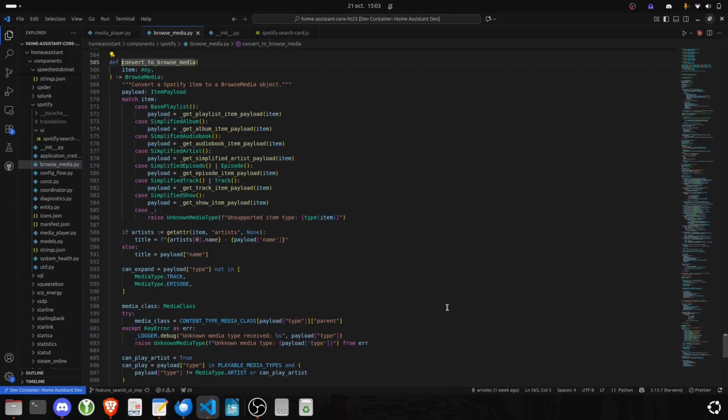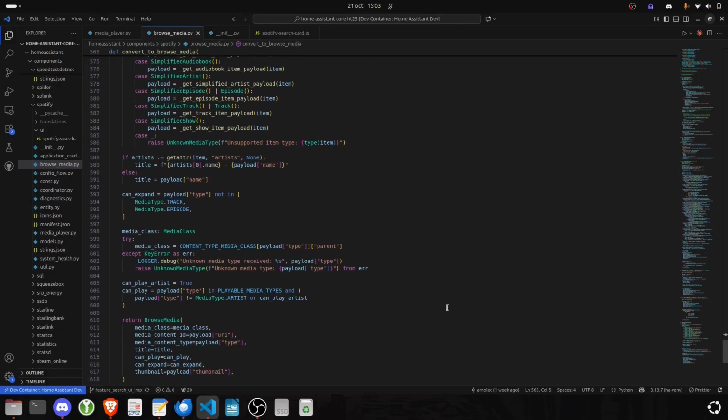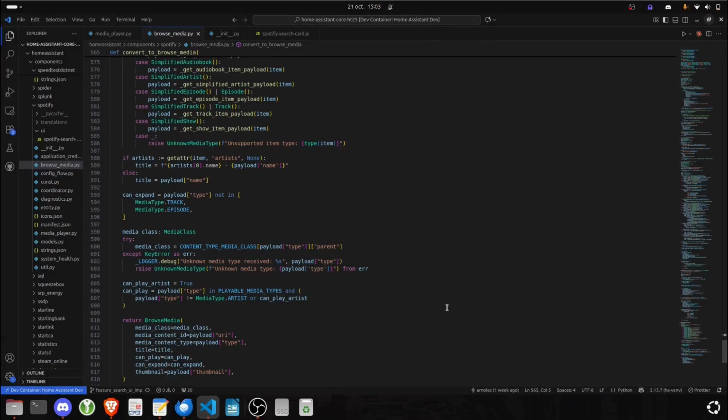To conclude the backend part, we have the convert to browse media method. This helper function converts an item from Spotify data classes by calling the appropriate conversion function based on its type, and then it creates a browse media object from its attributes, browse media, which is the media data class used by Home Assistant.